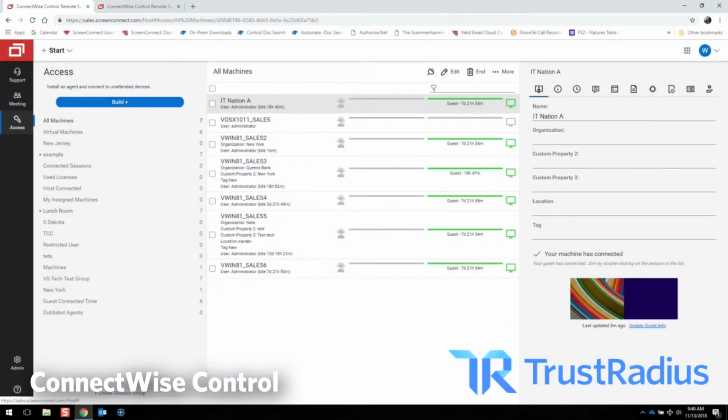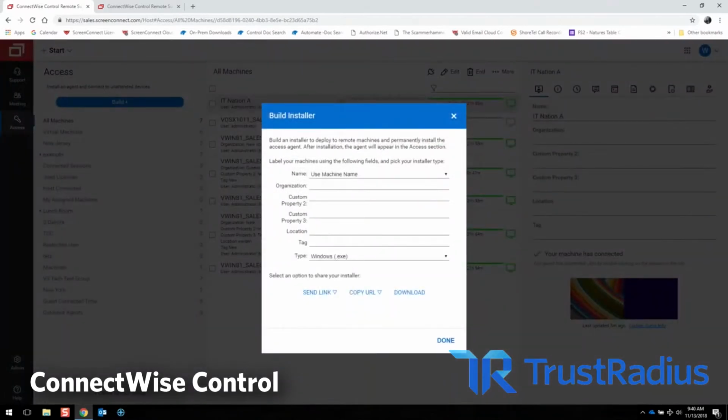ConnectWise Control is a popular choice among small IT companies that need remote support clients to provide efficient and fast client support. Once installed on a server, machine, or network, this self-hosted software allows users to initiate screen sharing sessions from the central web application. ConnectWise Control also features an open architecture structure so that users may implement custom plugins, scripting, or integrations.